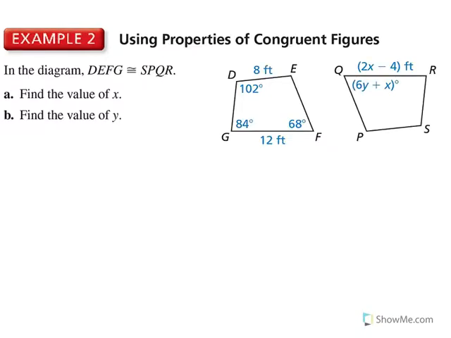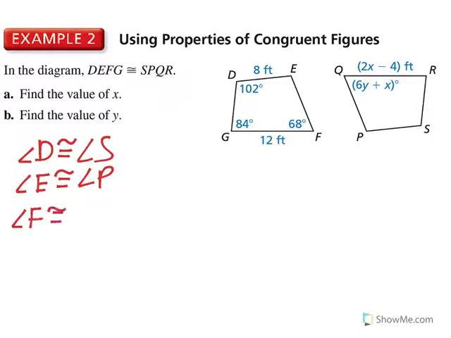So in this statement, we actually have quadrilaterals in example 2. So notice the statement that DEFG is congruent with SPQR. Okay, so if they made that congruent statement, that means they're going to be listed in the same order that they are congruent in. So first off, I can go ahead and just write those statements. So angle D, it's in the first position, so that means it's going to be congruent with angle S. Angle E is going to be congruent with angle P. Angle F is congruent with angle Q. And angle G is congruent with angle R.